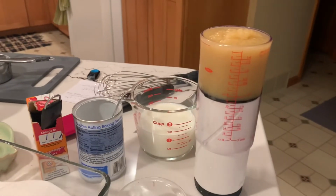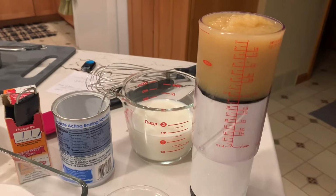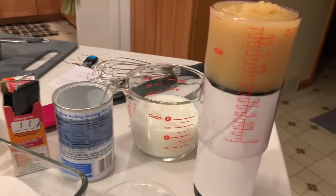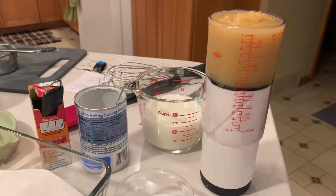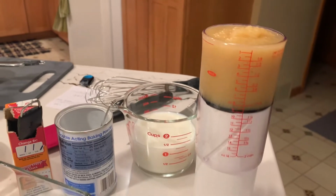Now there's my applesauce already measured out, replacing that oil with applesauce. You could also do a combination. This is also a good view of one of my favorite cooking tools, this adjustable measuring cup, where you just slide this down to whatever measurement you want.